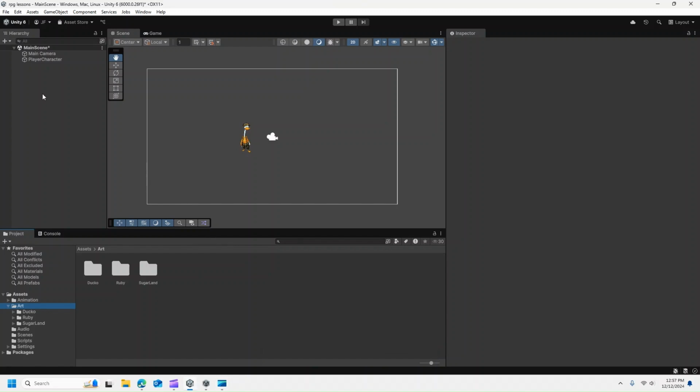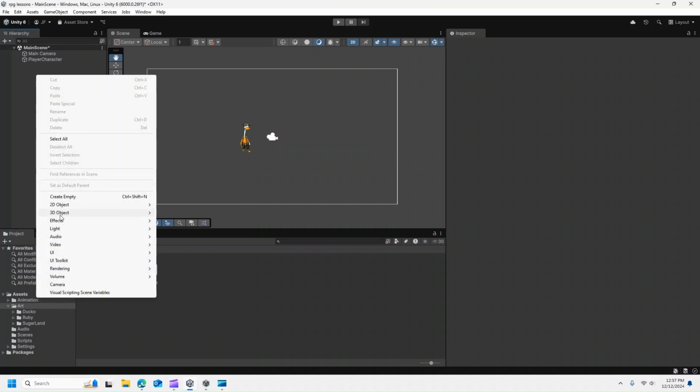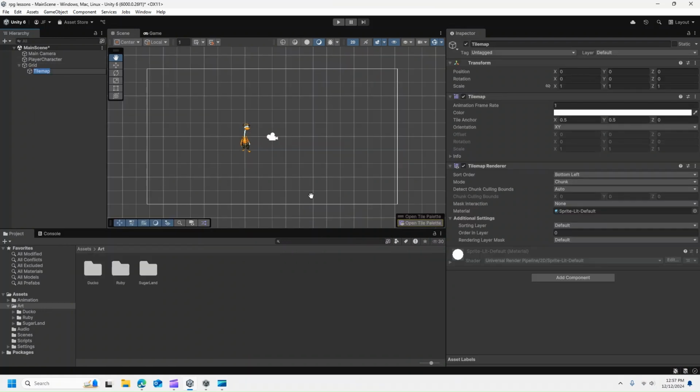Let's get to it. In this lesson, we're going to first create a tile map. Let's go to 2D Object, Tile Map, Rectangular. This is going to create a grid as well as a place where all of the stuff related to our map is going to be stored. So instead of having 50 or 50,000 game objects that represent the visuals for how we're going to walk around, the tile map is going to contain all that information.